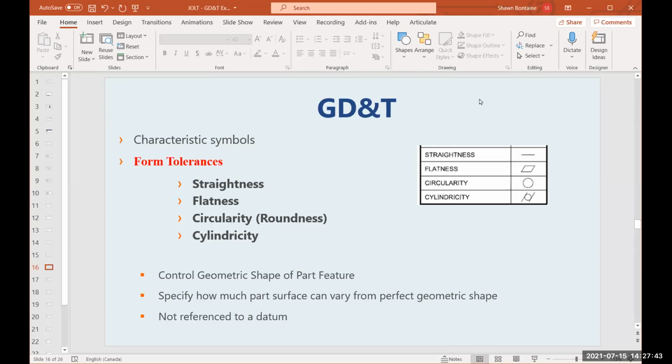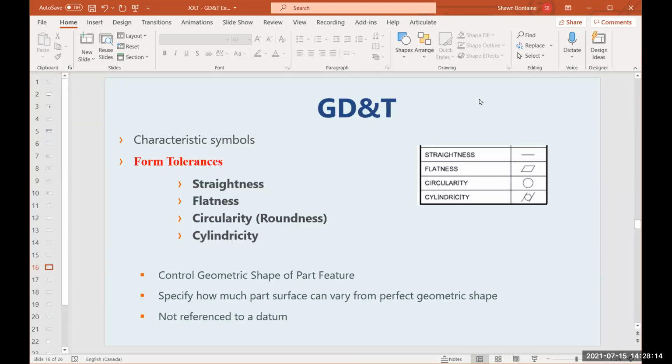When we talk about straightness, typically straightness is applied to a shaft. So when we have a physical shaft, not only do we have to control the actual diameter of it, but if it has a straightness callout, it's now giving us a secondary control saying that it must be straight within a certain amount. And that certain amount is specified in the feature control frame. So it's just telling us how non-straight or bent it can be and still be an acceptable part.